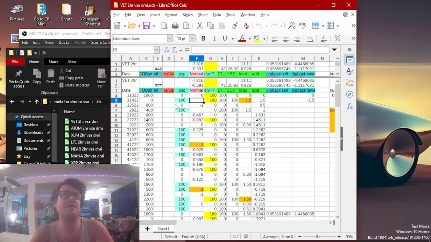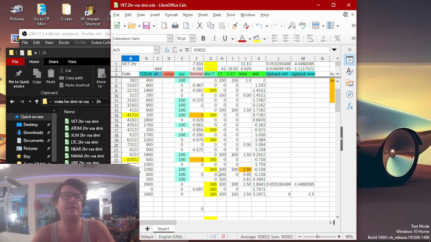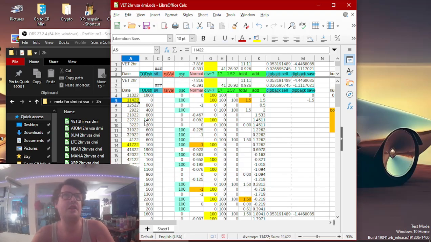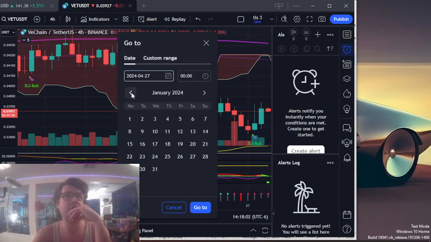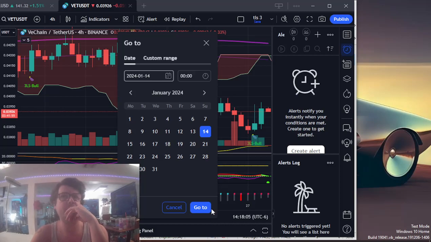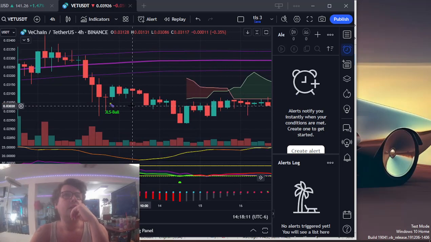You need both of these conditions, so we're going to highlight which trades got that. 1, 2, 3, 4. I think that's only 4. 1, 2, 3, 4. Yep. So this is V chain. 11, 14, 0 is what we're looking for. Hopefully this is the right chart. From now on, I'm going to start denoting which charts I'm using while I'm doing these back testings. Yeah, 14, 0.